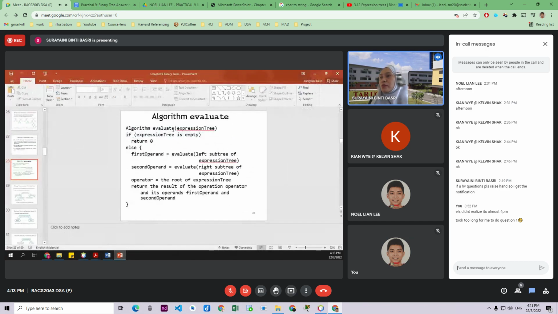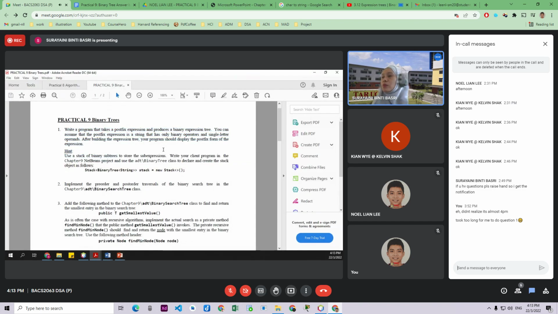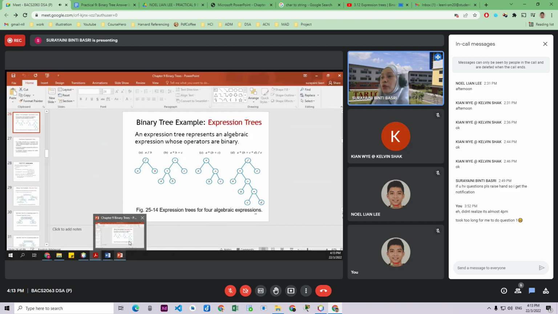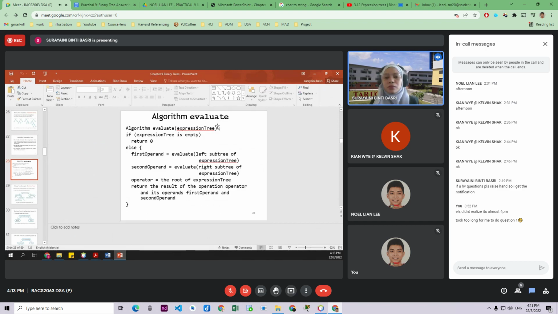It must receive dummy data, we can just send dummy data, but it must be in expression form, something like this, or this, or this. And then after that, we need to build the algorithm for this expression tree by following this evaluate algorithm.